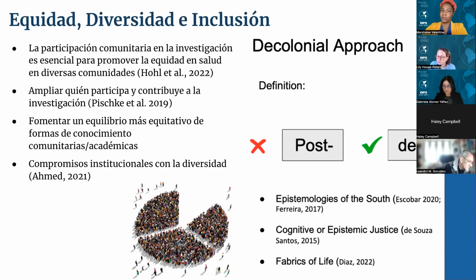As we said in the last session as well, this also has to do with a political side of how science is developed and what kind of knowledge has legitimacy in terms of research, and also in connection with the co-production of knowledge is the interest in reaching a balance about the ways of being in the world, the protocols that we have for different communities to explain social and physical phenomena. And there are different commitments, institutional commitments to diversity.